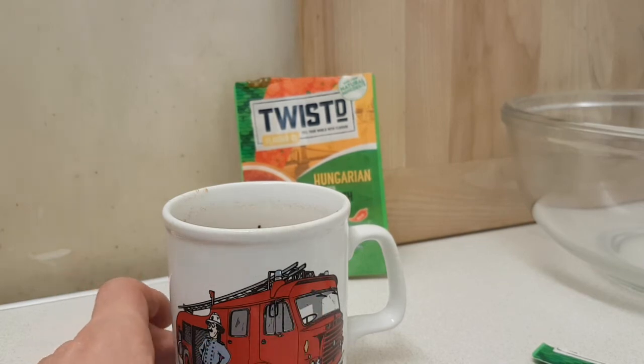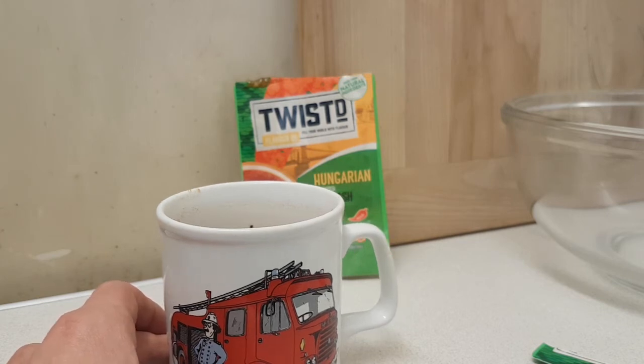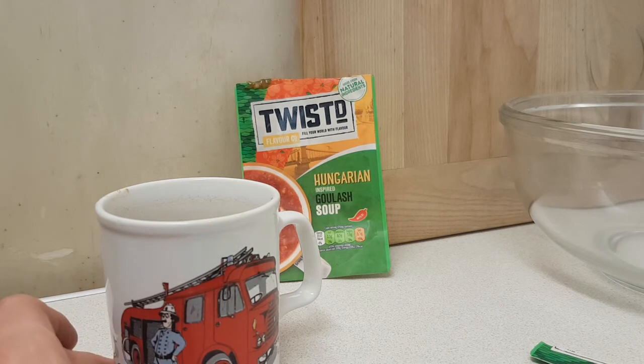But otherwise, yeah, this is a perfectly serviceable snack. It will be a tasty little something to tickle the taste buds. So yeah, I would definitely recommend this one. Maybe I'll give one of the other ones a try at some point.